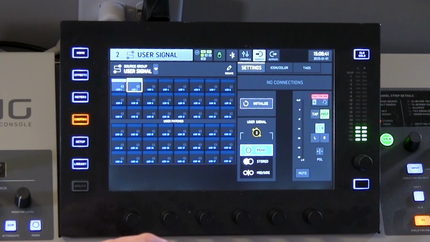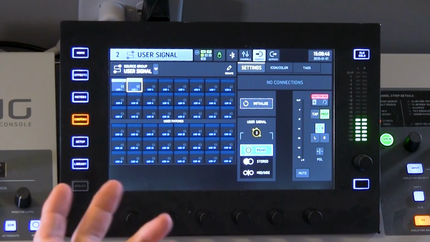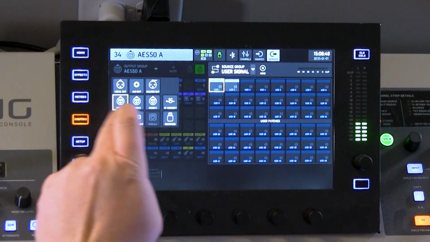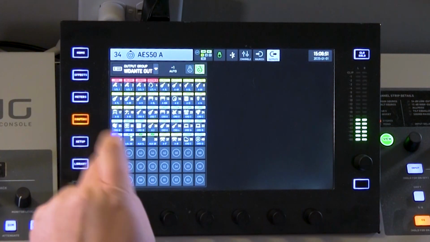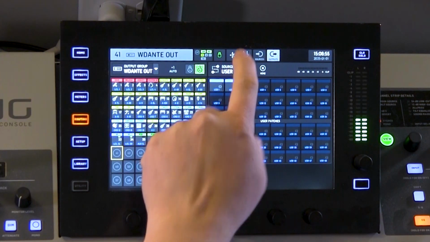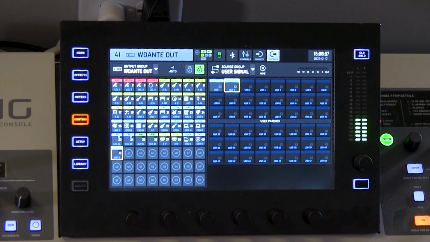So now user signal 2 is my pastor's microphone, the speaker, post, all the processing. So now I can jump back over to outputs, Dante, and let's just jump down to 41 here, and I'm going to patch 41 to user signal 2. So now on Dante network, channel 41, I'm getting that microphone processed that I can now multi-track record with the EQ, with the compressor and everything.